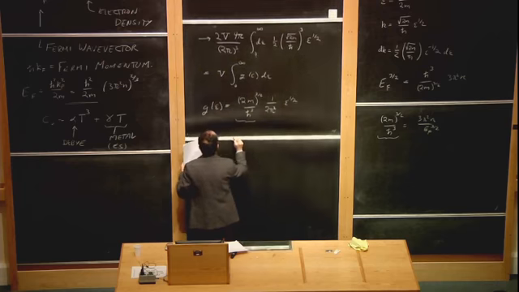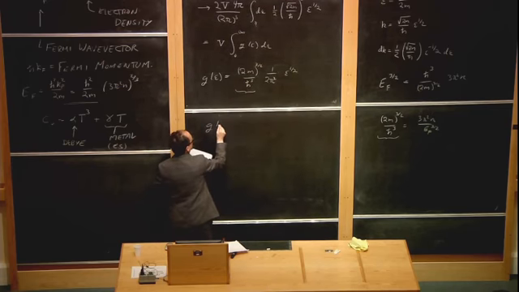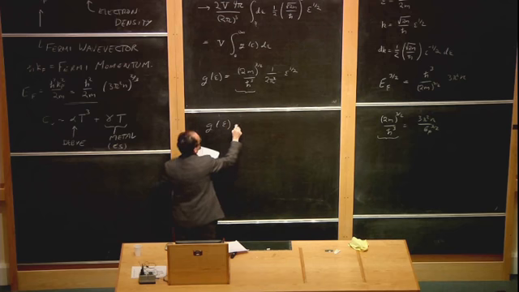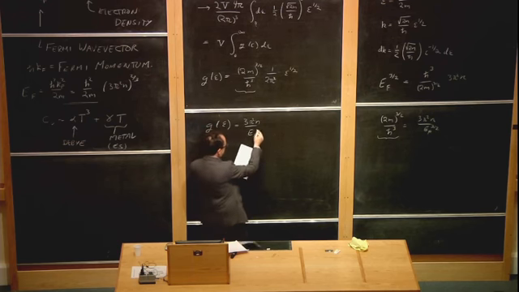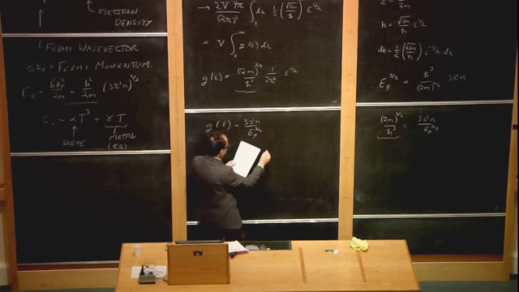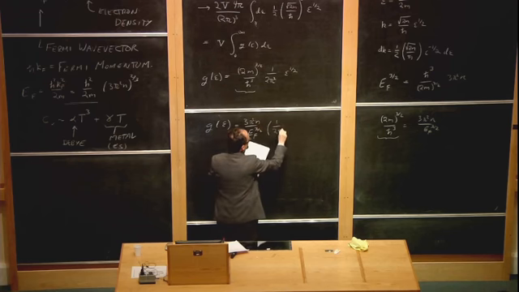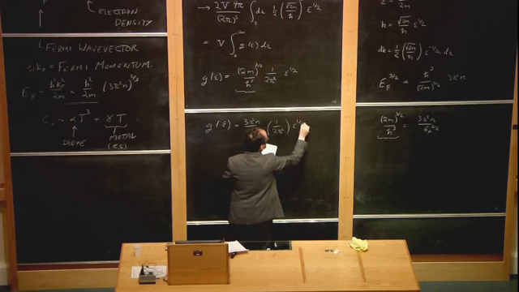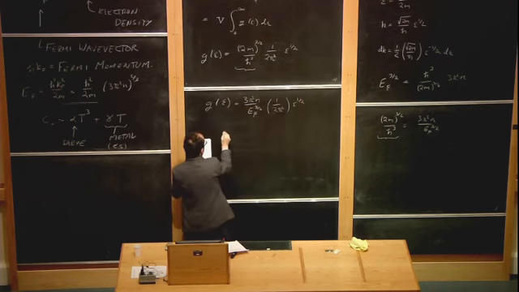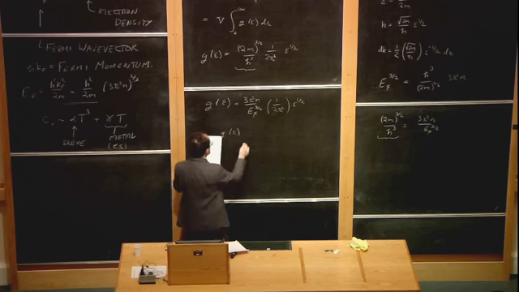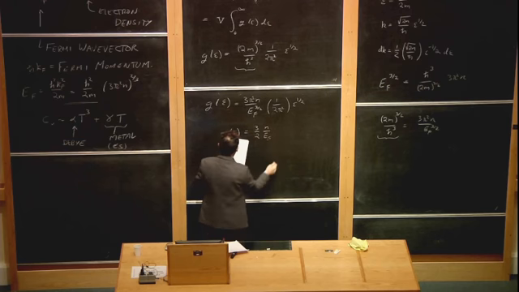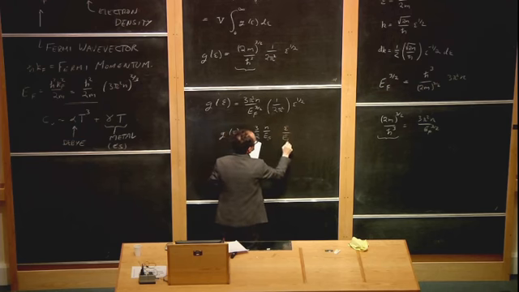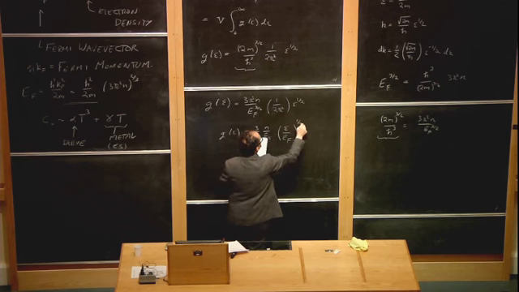So plugging that in, we get g of epsilon is then, what? It's 3 pi squared density, times 3/2, 1 over 2 pi squared epsilon to the 1/2. I know this is a lot of algebra. It's a big algebra day because it's a Monday. And then canceling a few things, we get our final result. g of epsilon is 3/2 density over EF times energy over EF to the 1/2.